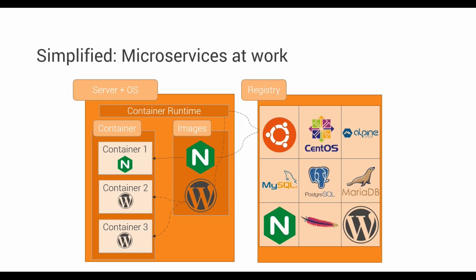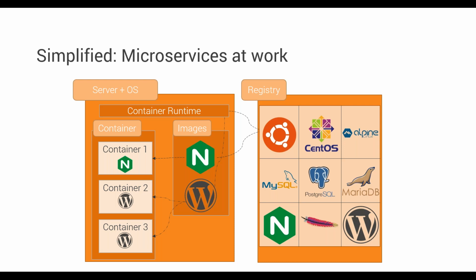And so at the end of the day, in this example, there was already an image of WordPress on the machine, so it didn't need to go to the registry because the versions, the tags were aligned, and the container runtime was able to start this from the local image. So this is very simplified how it would work, where you can start multiple containers, how the runtime would talk to a registry, but this is only on a single server.